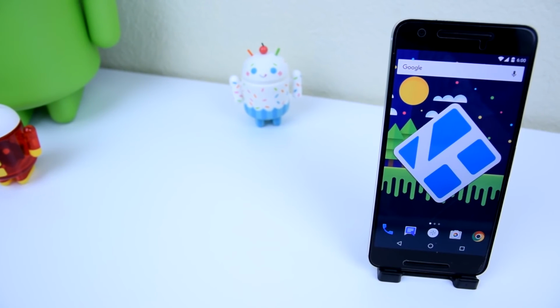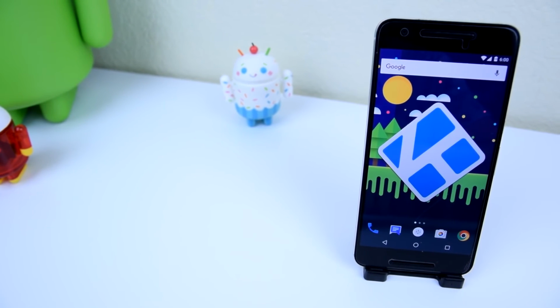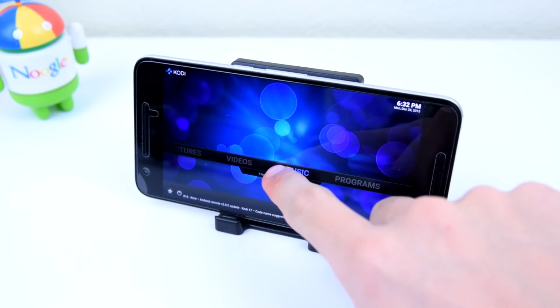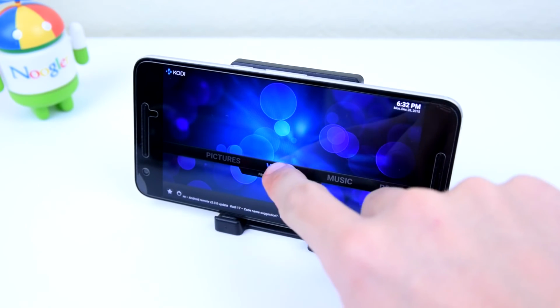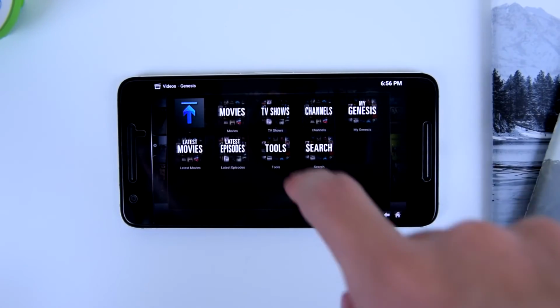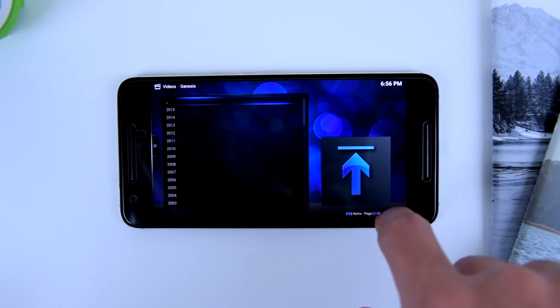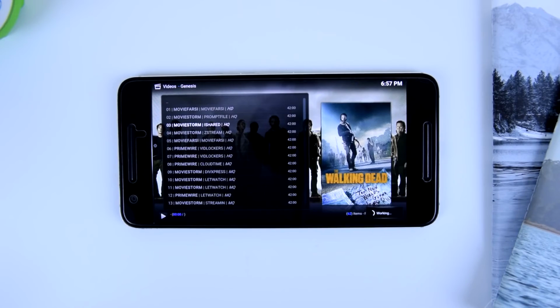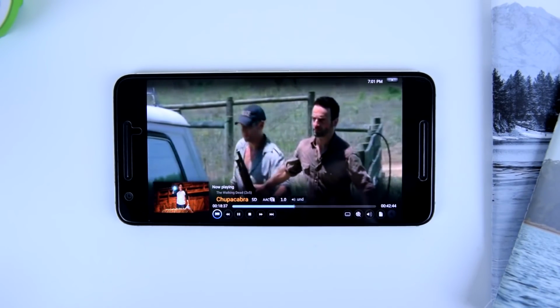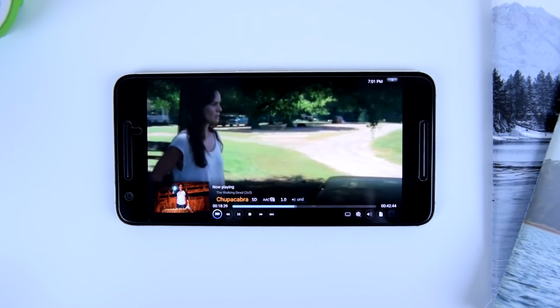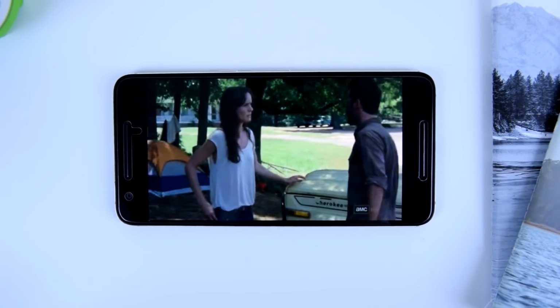17. Kodi. Kodi, formerly known as XBMC Media Center, is a media player and entertainment hub for mainly watching movies, TV shows, sports, listening to music, and even viewing pictures. It's a great way to watch and stream any movie or TV show for free in any language. You can sometimes even view movies that are still in theaters if you use the right plugins.